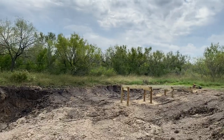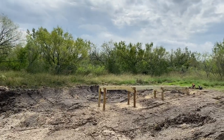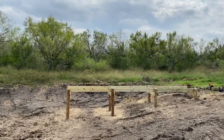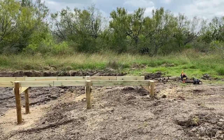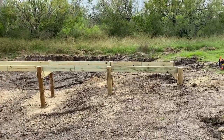This was, I think, four days, or I would say probably I spent about 16 hours so far on the project here. Probably another 4 or 5 hours to put the planks on.